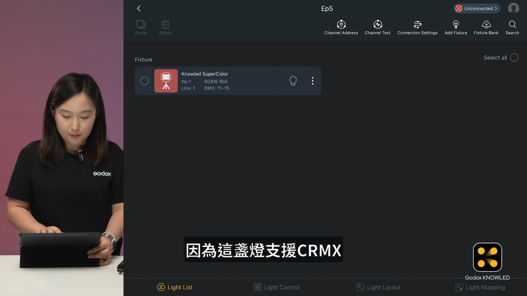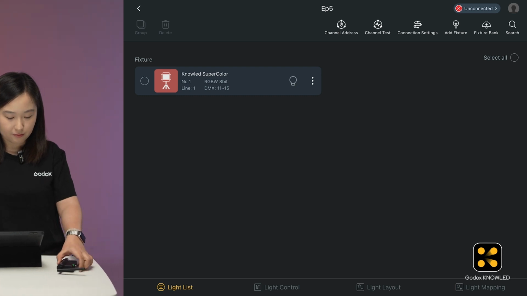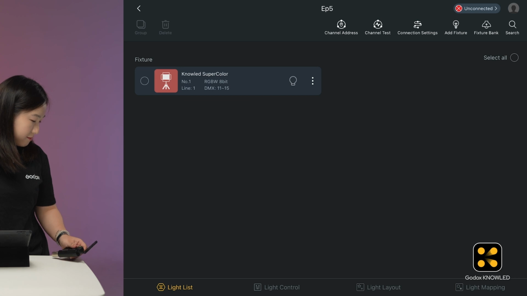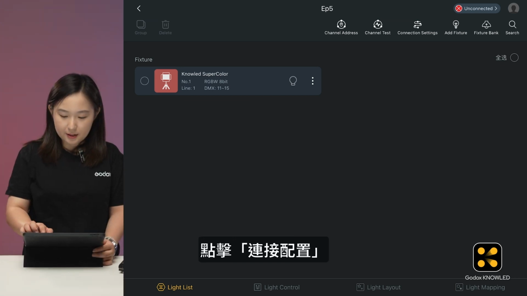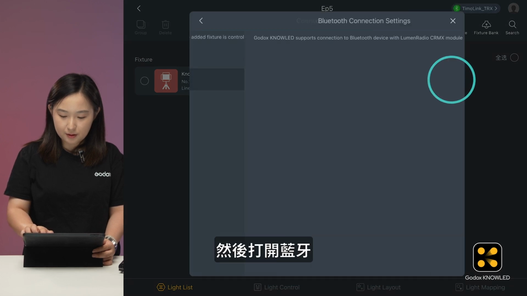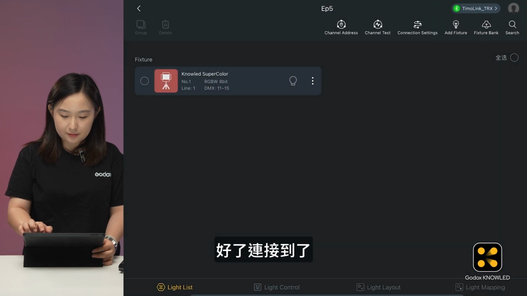Since this light supports CRMX, let's connect it with the TMO-Link TRX. In the main interface, click Connection Settings and turn on Bluetooth. Choose TMO-Link TRX. Okay, it's connected.